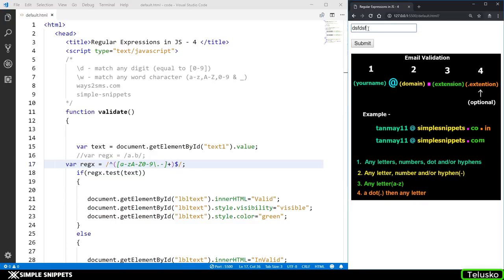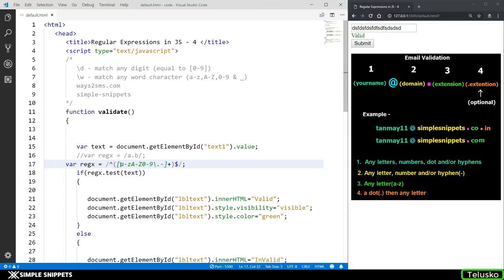So now it means I can have any length of characters which have this pattern as the first part, because it is in these round brackets. So this is the first part, right? And it is still going to be valid. So you can see if I add more things, it is still going to be valid. So this is our first part. I hope you got how we did the first part.